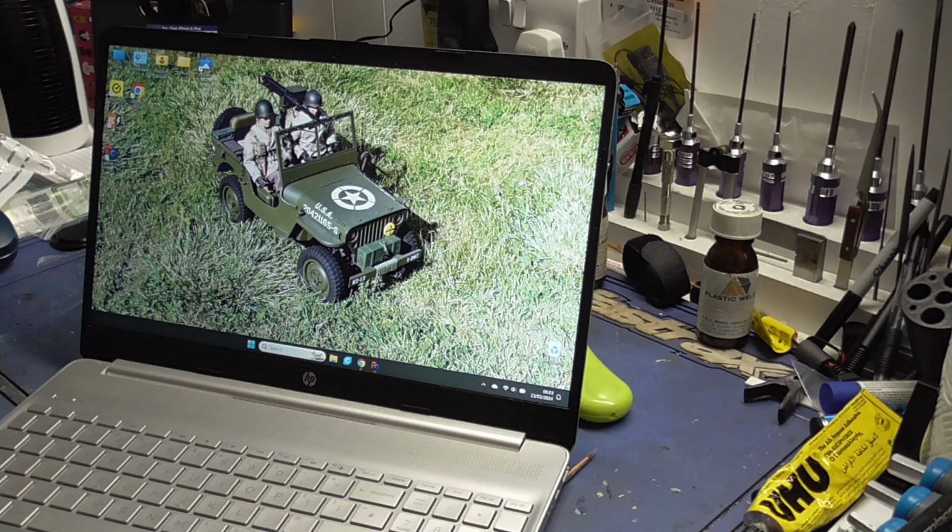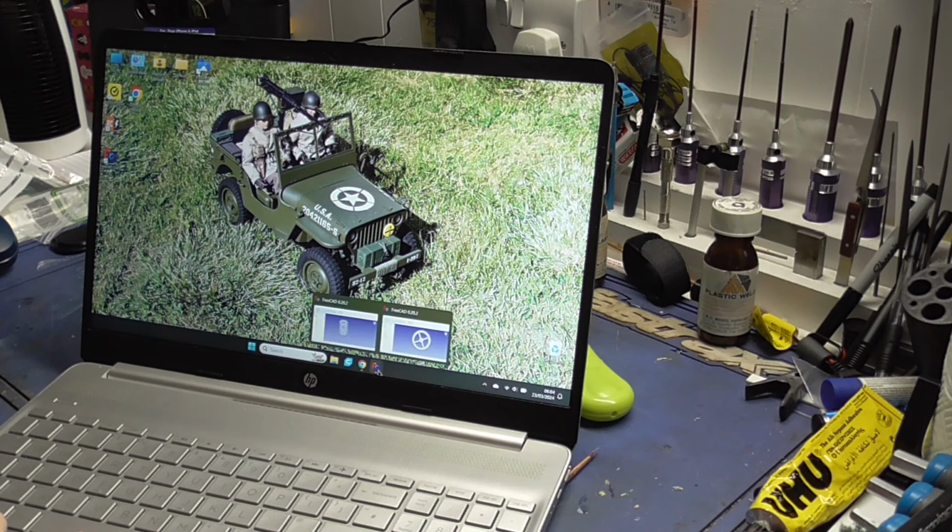Now in the continuing saga of the Dinky Dino, more parts have been designed, and like I said at the end of the last video, doors. So here's the door design.